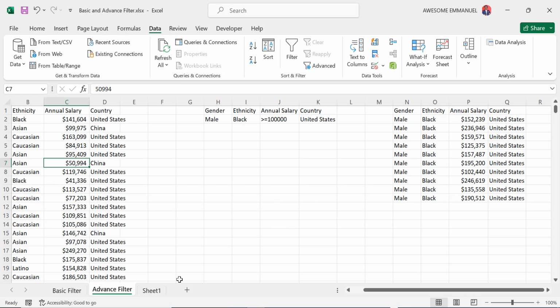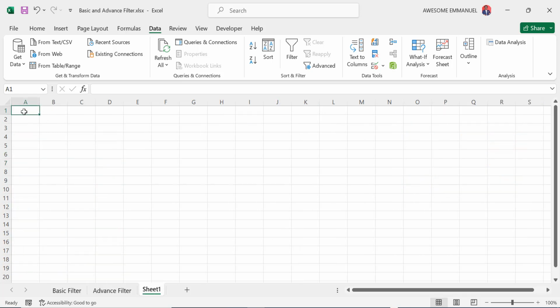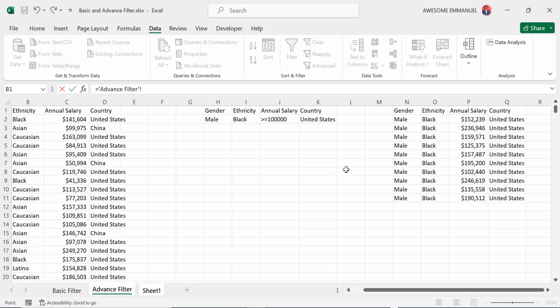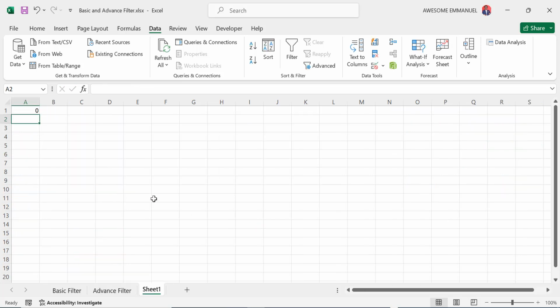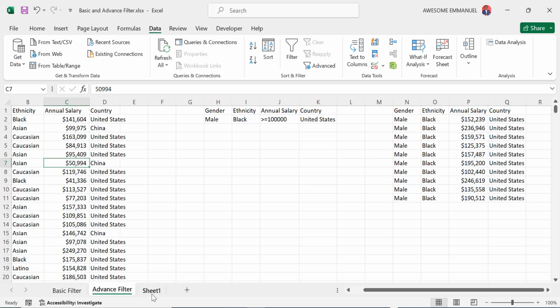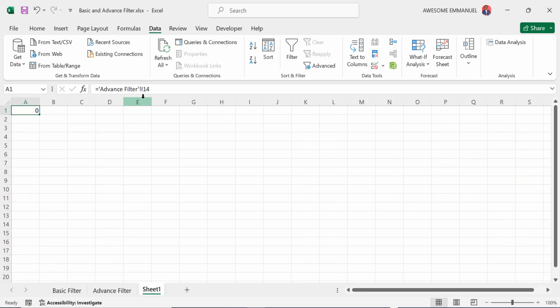It's very simple. To save time, I'll come to this Sheet1. This is where I want the result to come to. I'll just press equals to, I'll come to this particular place. Let me click here. Let's assume this is where we want the answer to come to. I don't want to overwrite this here. So in this case, I just hit enter. You've seen zero here, but there's nothing to worry about. Come here again. I want to see the cell I used. This should be I14.